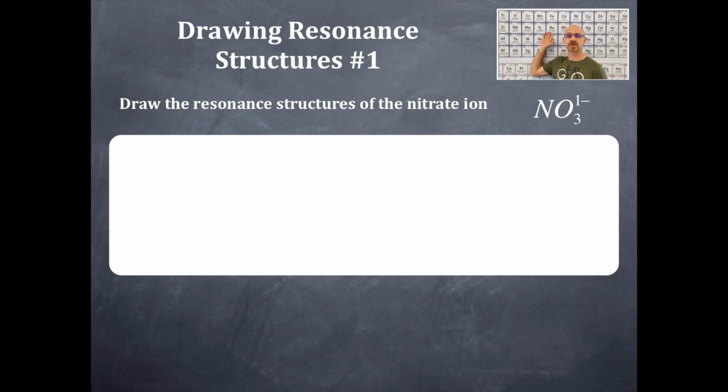Now what you're going to do is use your periodic table to derive the Lewis dot structure of nitrate. So number of valence electrons in nitrogen, 5. Number of valence electrons in oxygen, 6. There are 3 oxygens, 1 nitrogen, and then you're going to add 1 for that -1 charge there. So you get 24 electrons. You're going to divide that by 2, and now you have 12 pairs of electrons.